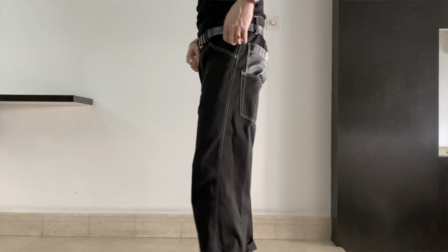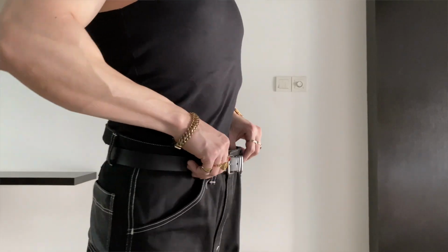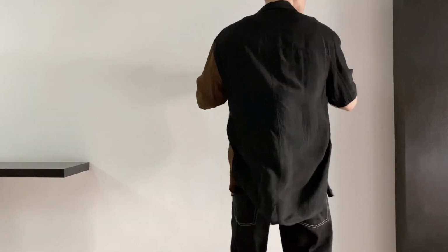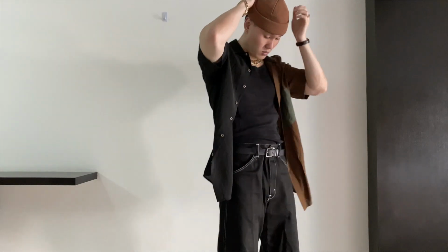One of my favorite fits with one of my favorite shots of the year. I didn't really put much thought into this outfit, to be honest. I remember it feeling like just one of those all black, I'm not really in the mood kind of days. I grabbed my black Junya denim, tucked in my black slim fitted H&M tank, the Song for the Mute shirt for a little pop of color, and a beanie to match the brown on the shirt.